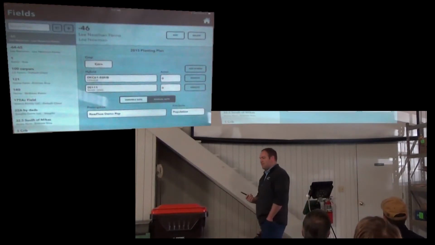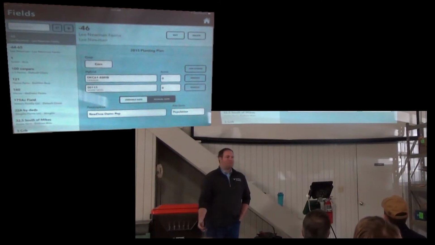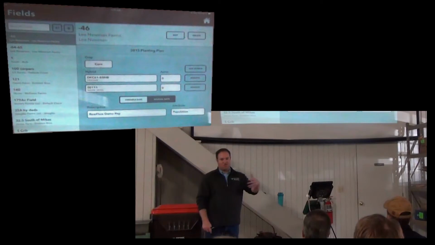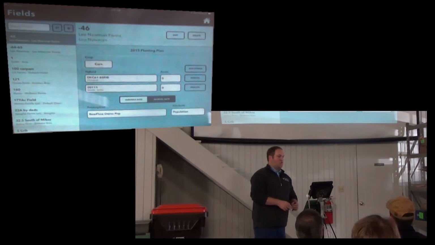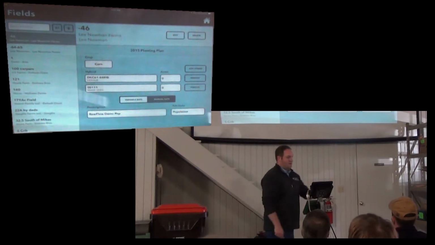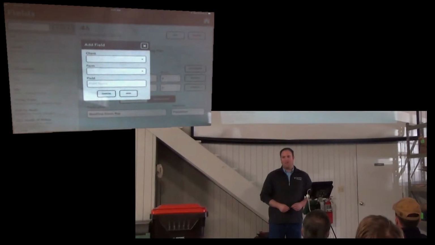Now there's multiple ways to get fields in here. One is, if you've had a 2020 in the past, you add FieldView to it, all your fields from the 2020 will sync over. If you have a new 2020 in the FieldView system, and you map your fields in Climate Basic, either now or in the next few business days, your fields should be showing up on the FieldView side. Or you can hit the plus button right there and select a client, or add a new client, select a farm, or add a new farm, and then type in your field name.